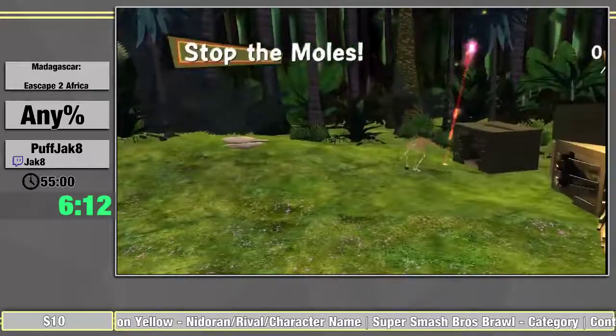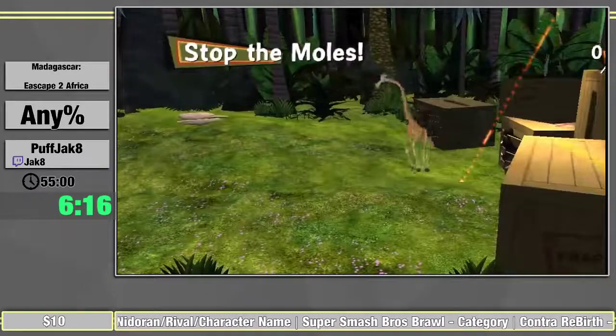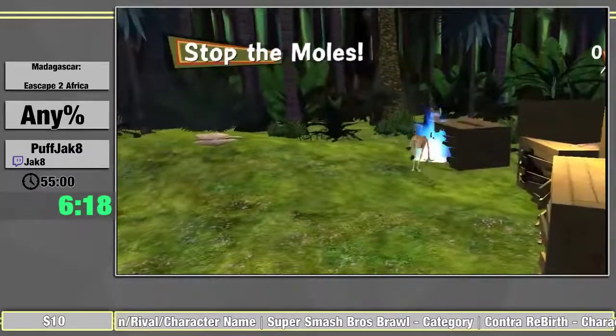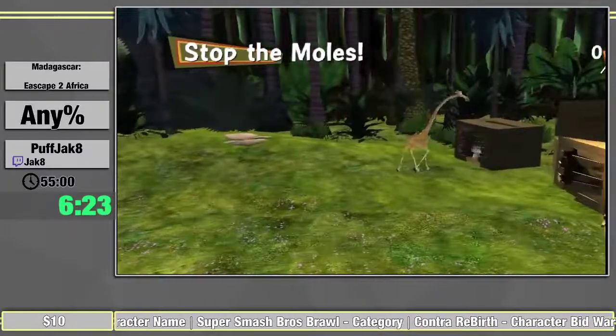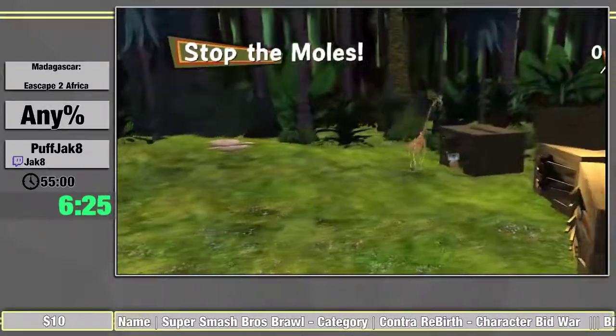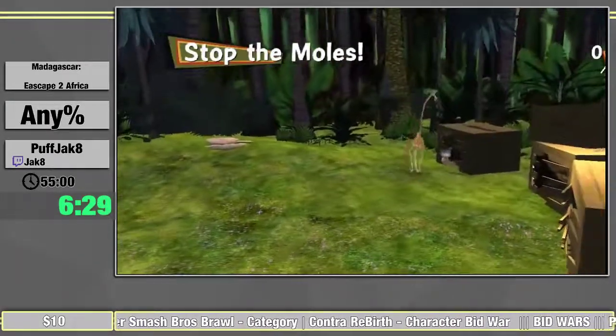Here we learn how to use head dash and spin with Melman. Here we have to take out 15 moles. Here we just head dash them like this. Then in the next phase we have to take out 20 moles with spinning. And then in the phase after that, we have to take out 25 moles with both spinning and head bashing.